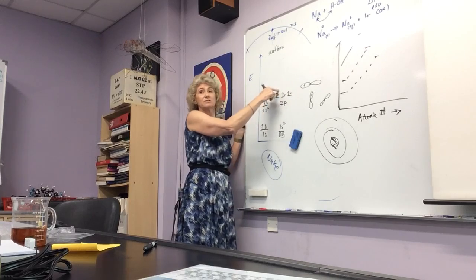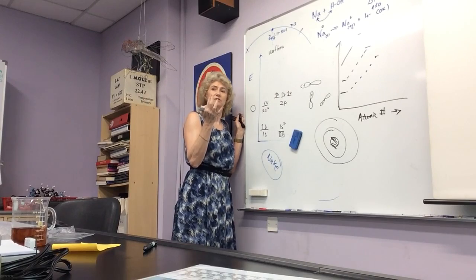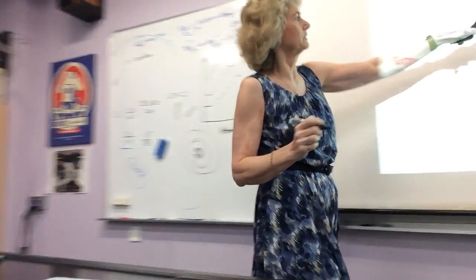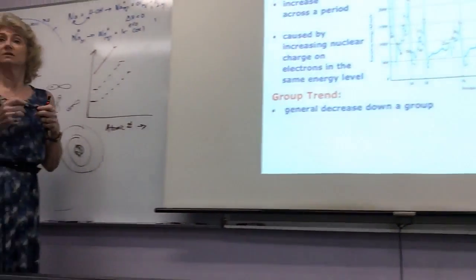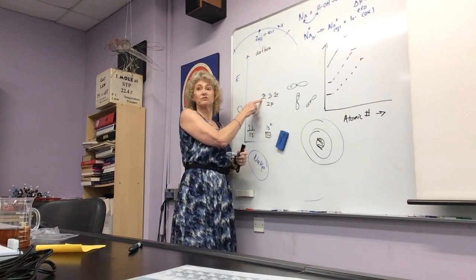And in the case of oxygen, when it double fills, there's a little bit of instability because there are two electrons close to each other. That's what's reflected in this IE, where there's a little dip right there, between nitrogen and oxygen. It's easier to take off because it's a little more unstable, since there are two electrons.